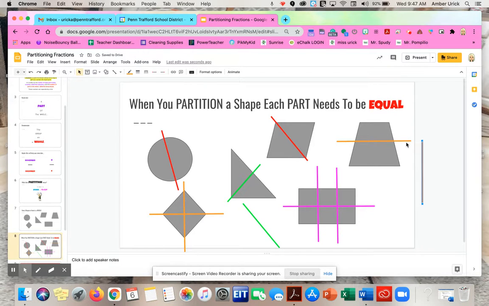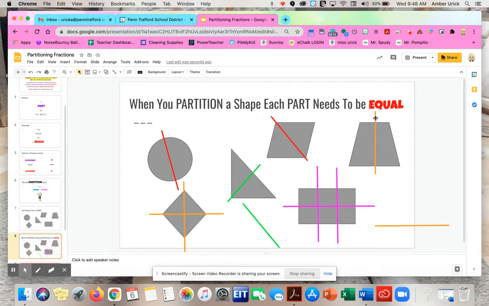So if I folded it on this line, that means this shape and this shape are the same size? Or do you think I take this bar away and go right in the middle? Remember, that's how we do halves. And I fold on that line. That means this side and this side I would fold on, and they would be the same size.